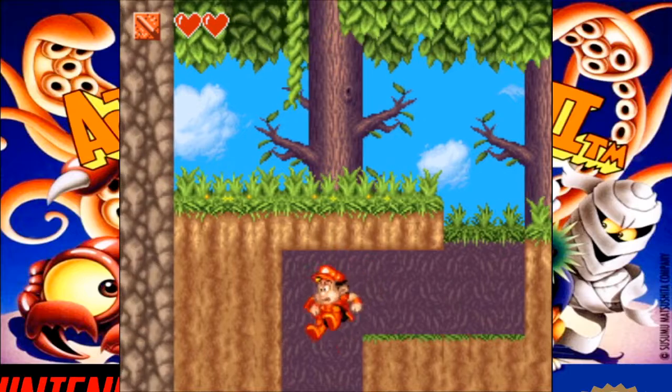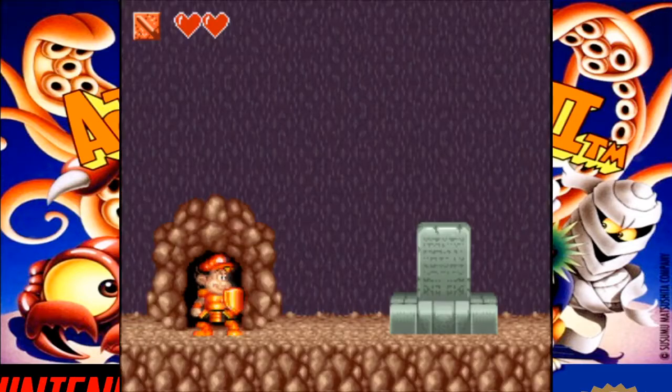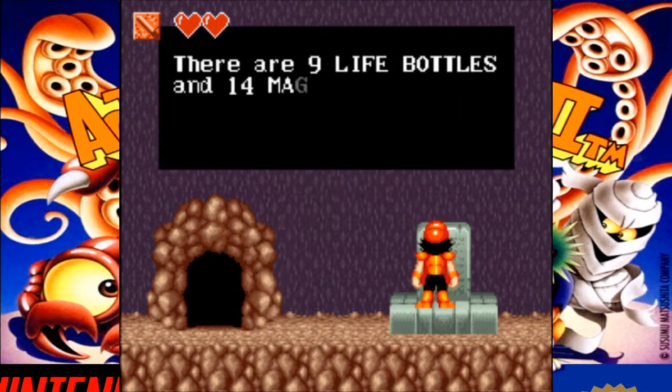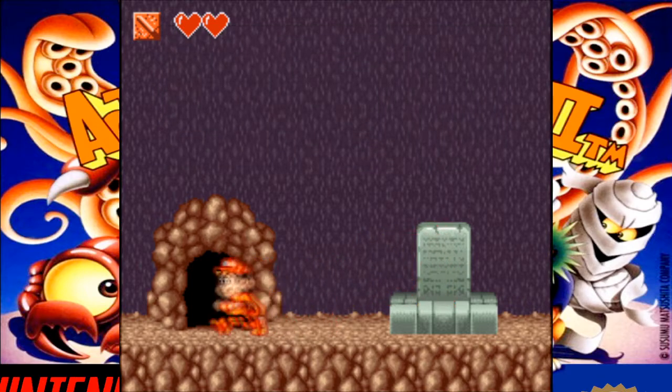That is what we came here for, so we need to turn on the moon. All that for 500 coins, yay. There are 9 life bottles and 14 magic bottles hidden in boxes. Well, we don't have magic yet, so I'm not going to worry about the ladder.